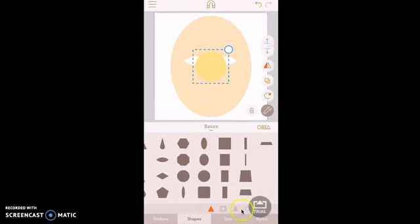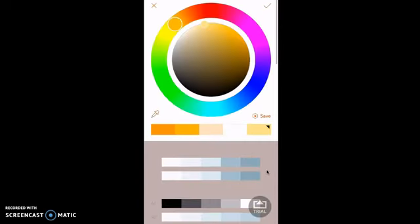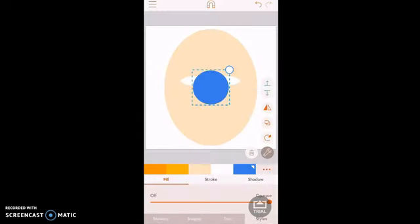Now this is not the color of my eye that I want, so I'm going to go back down to Styles, and remember, click the three circles. And since my eyes are blue, I'm going to move this outer circle all the way over to the blue area. And then I'm going to move the inner circle around to make sure it's a color blue that I like. Not too light, not too dark, kind of somewhere in the middle here. And then I'm going to click the red check mark.